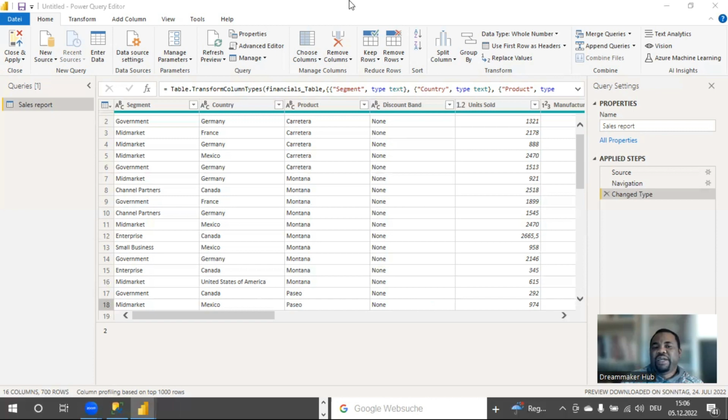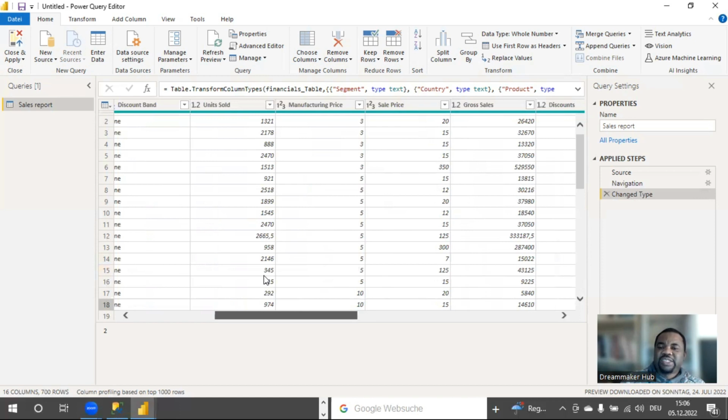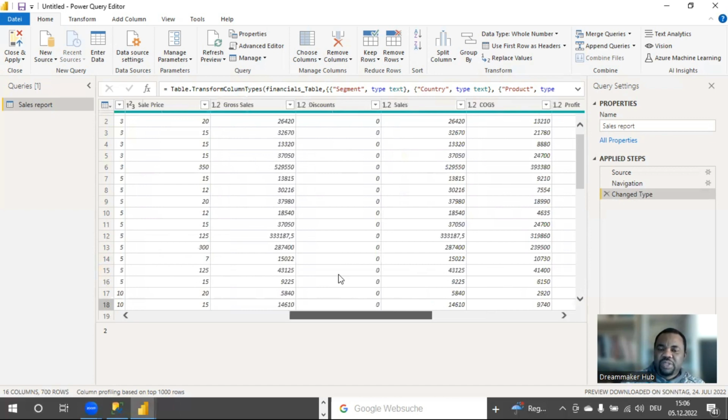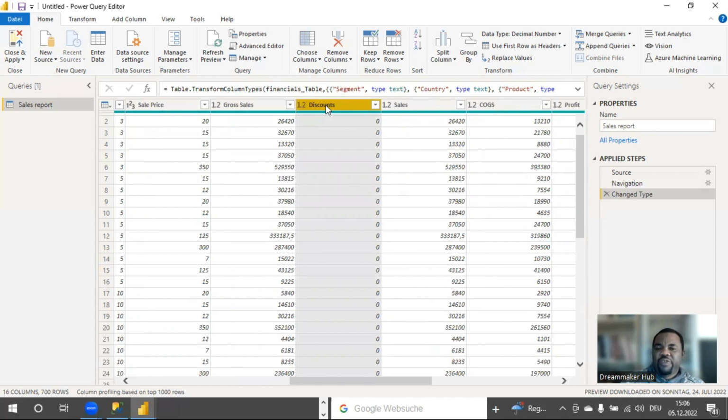So now, for example, let's just do something and you will understand what I'm talking about. Let's remove the discount column. Let's just take the discount column out. Now this is the discount column, okay? So we want to remove this column. If you come here, you'll see remove columns. You can remove the column, and you can see the option: if I want to remove other columns, that means I want to keep this one. That's what it means. But if I want to remove just this column, I can remove it.